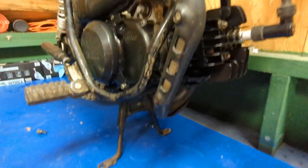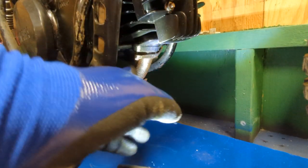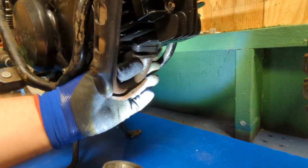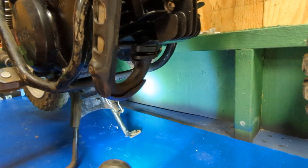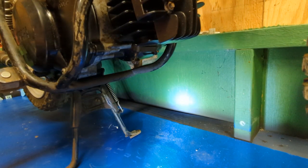That bolt comes out. And then go ahead and pull these bottom bolts all the way out. You can see those bolts. There's one there and one there. Go ahead and pull them the rest of the way out. Those all should come out just like so.